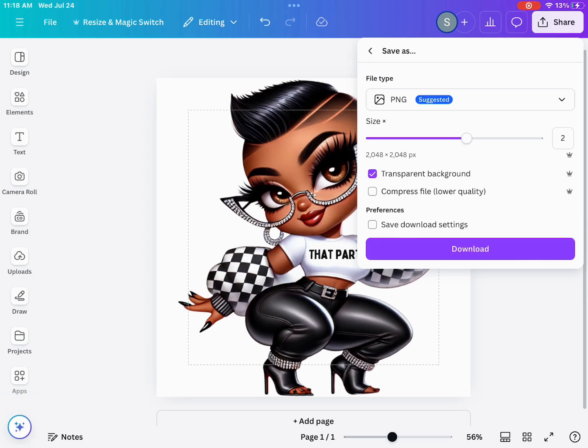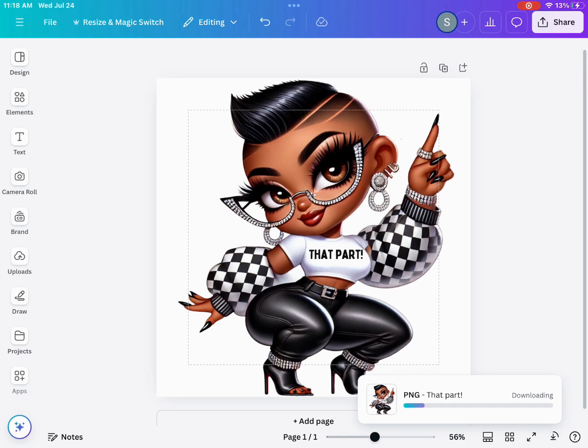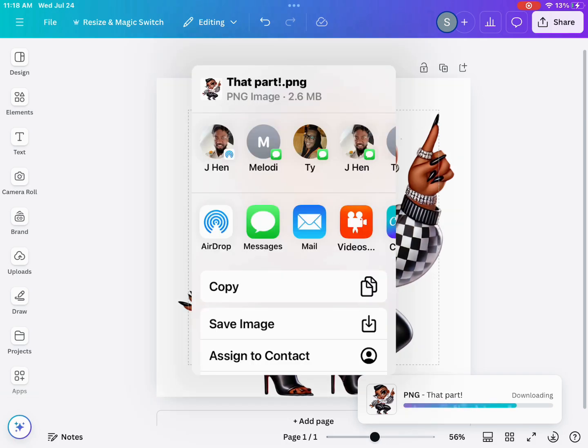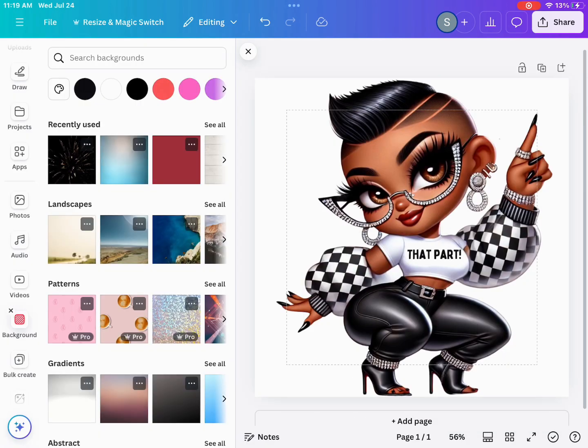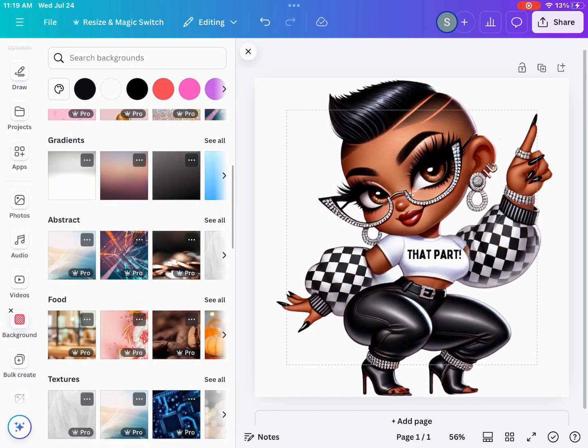And that will save it with no background. And actually, I'm not going to end it right here. I'm going to also show you how to put a background on. Just a quick little tutorial on that.